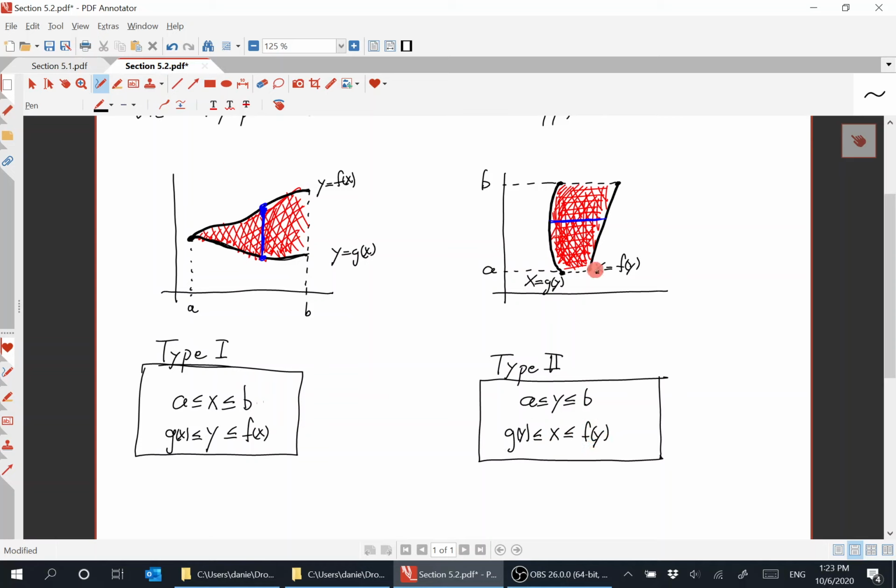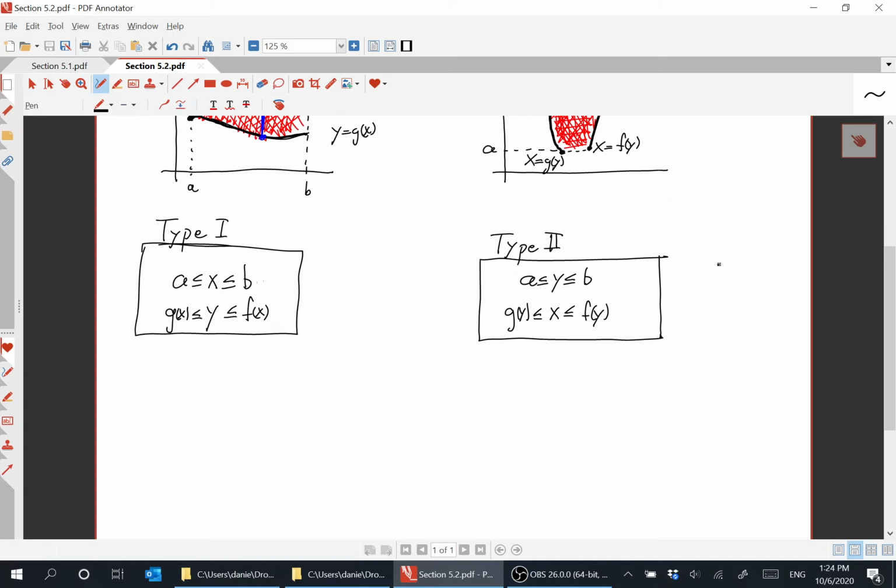Which one goes on top? Remember, x values get bigger as you go to the right. So right on the right, left on the left of the x. The left is the smaller function, the right is the larger function, because x increases as you go to the right. With y, we're more intuitive about it: the one on the top is bigger than the one on the bottom.